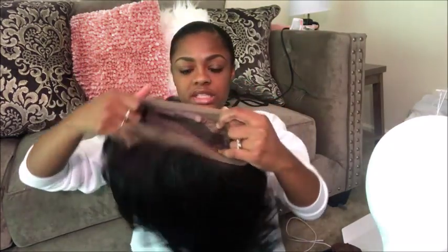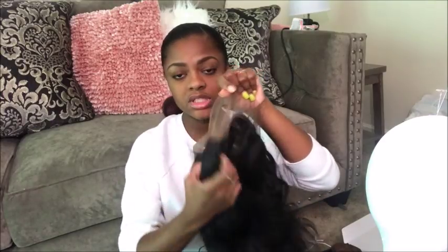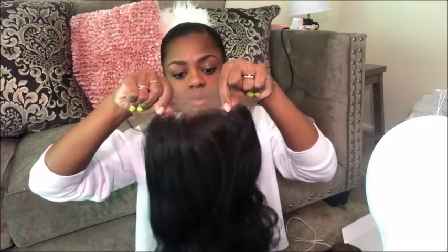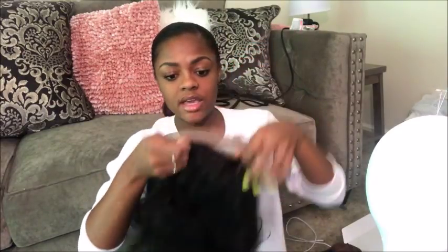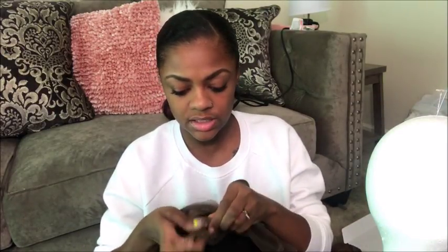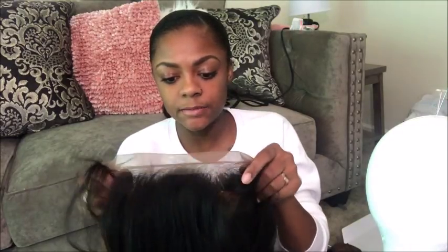It is a 360 unit, so I can pull it up in a ponytail if I want to. This is the front and then this is the back. It comes with adjustable straps in the back, if y'all can see that. Then it comes with one comb in the back between the adjustable straps, and it comes with three combs at the top, one in the middle and two on the side.